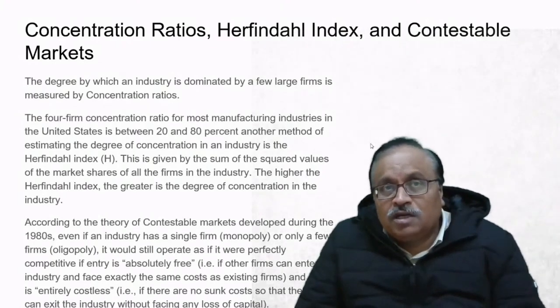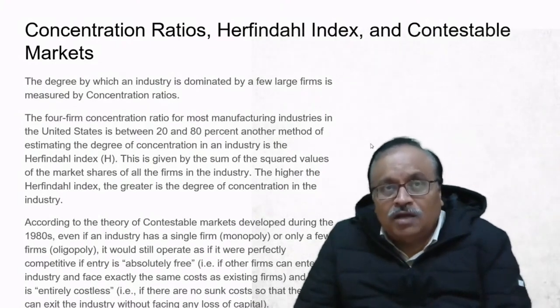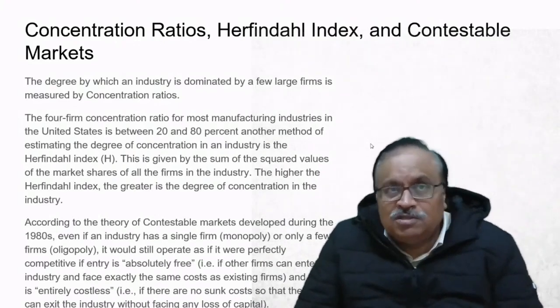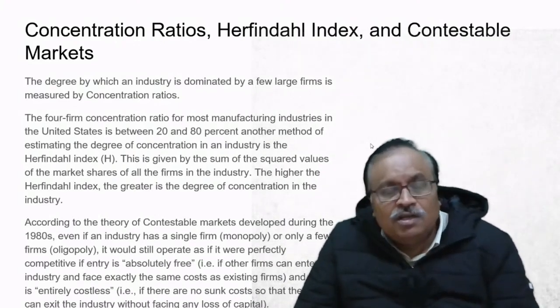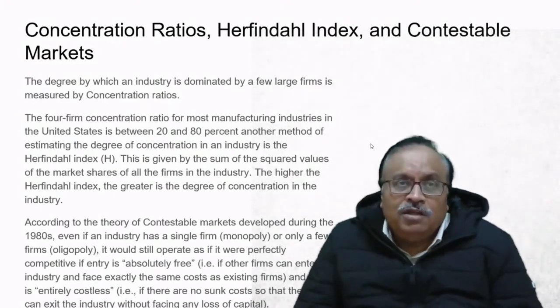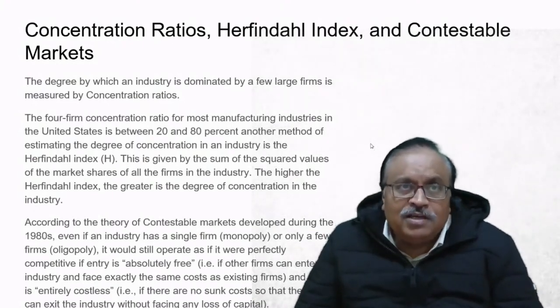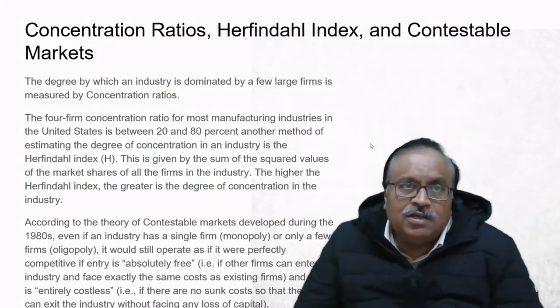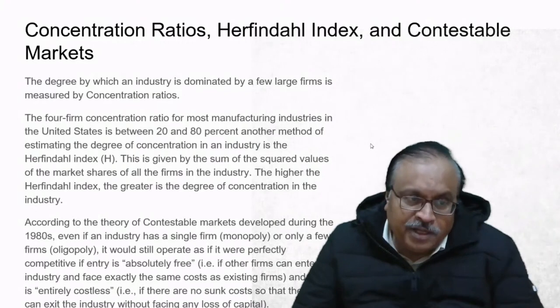In the same way, the concentration of a single firm is high. Whereas if two firms are there, one firm has got 90% share and another has got 10% share, then if we work it out, we will find that the concentration will be less in comparison to the concentration where a single firm is operating.